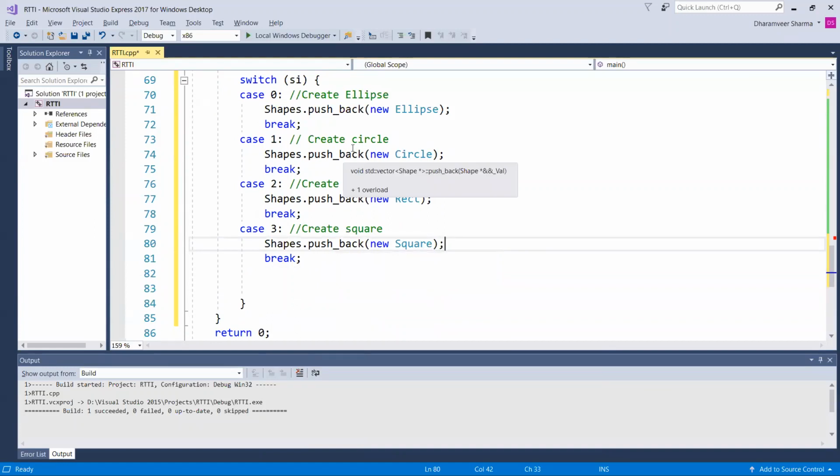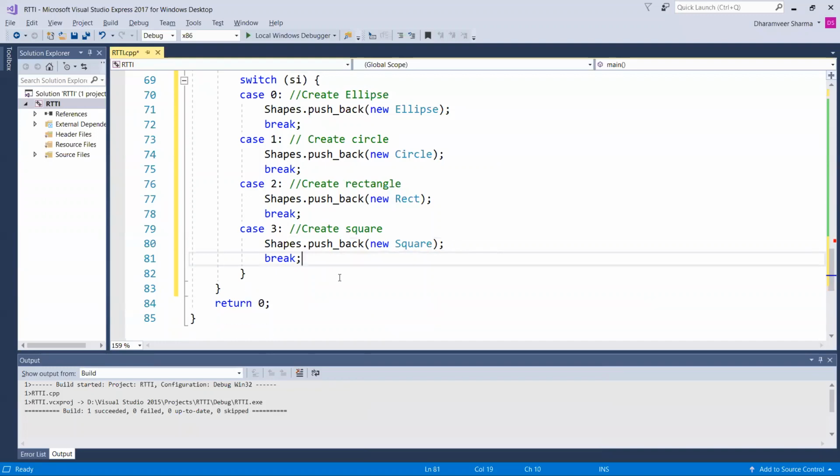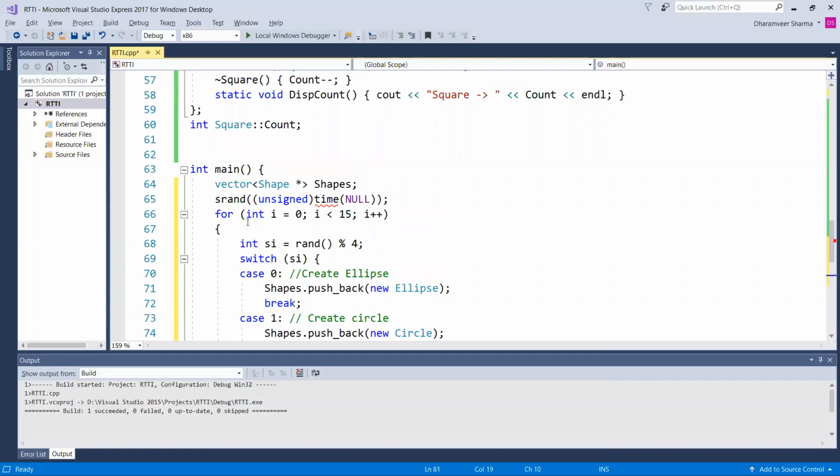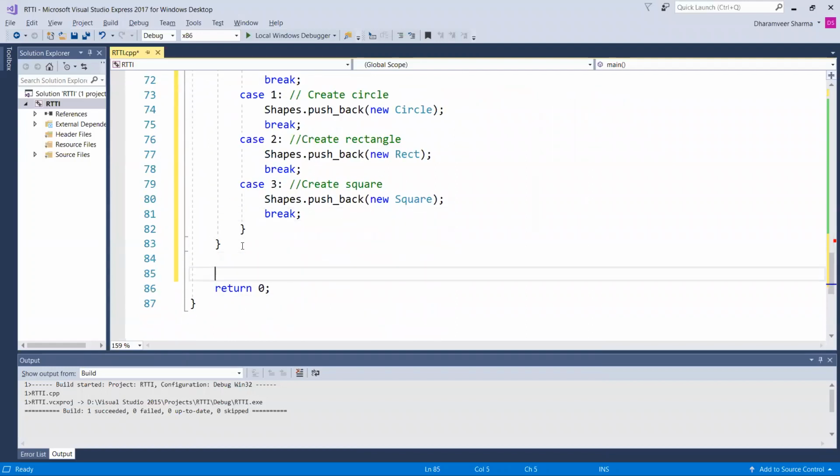Now, since it's been randomly generated, we don't know how many ellipse or circle or rectangle or square have been generated. We have no idea. Now let us check how many of these have been generated. Okay, let's do it again. For integer i equal to 0, we know that total 15 shapes are there, but we don't know which ones they were.